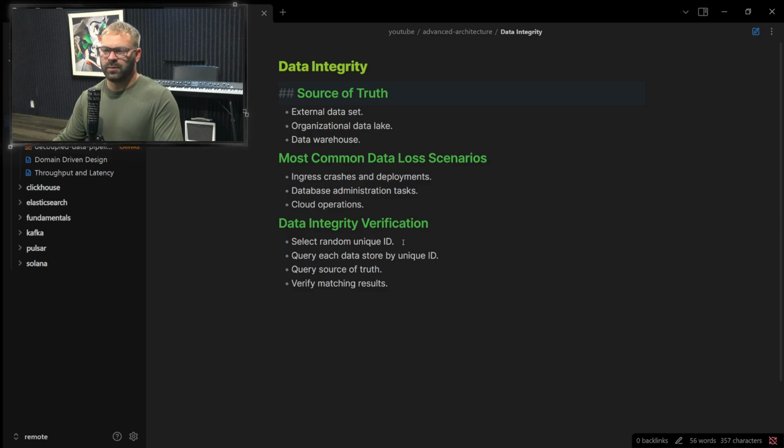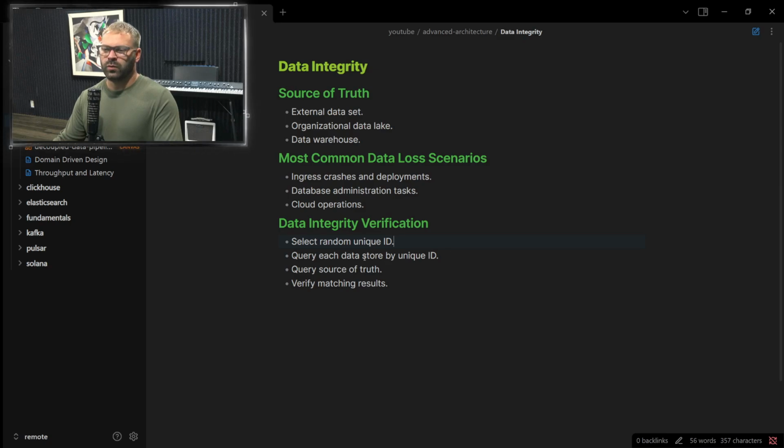What I mean by that is writing some custom code that will continuously scan your copy of the data versus what is at the source of truth. For example, we can select a random unique ID for a row inside of our ClickHouse database where we've copied some data from an external API.